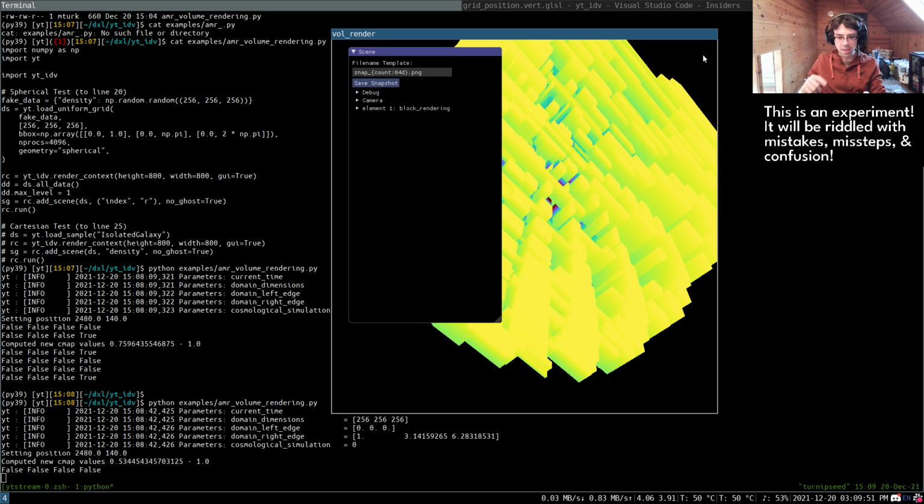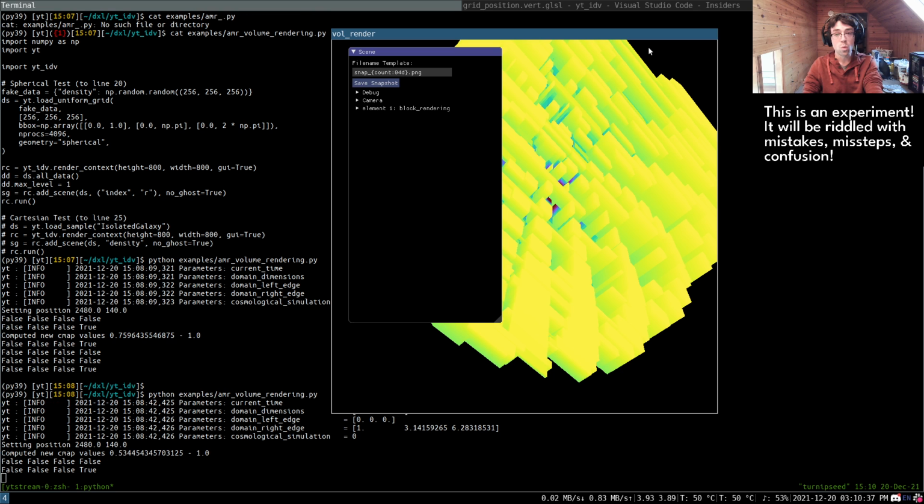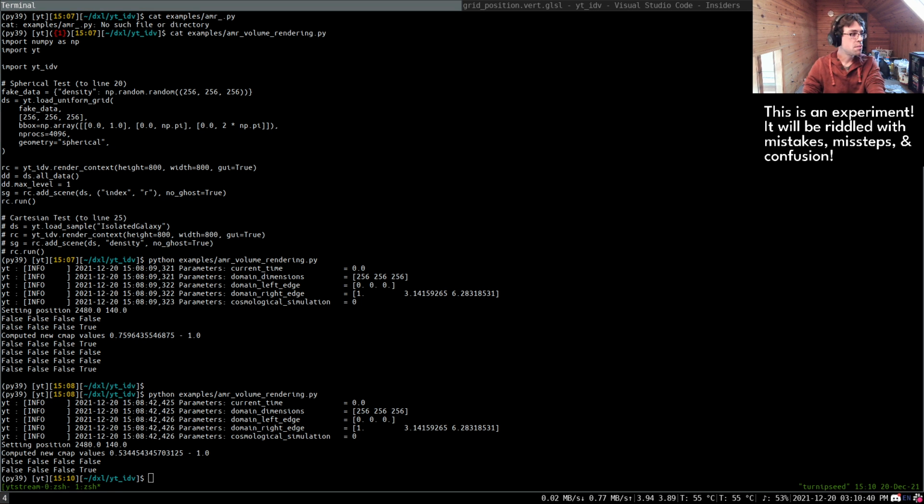Now, the funny thing about that is that in those cases, if you were to transform a proper spherical wedge spanning a dr, d theta, d phi, the left edge will include some of the next zone in the r direction, and the right edge would not include some of the next zone out. So let's see if we can first build out that triangular wedge and see if we can render just one of them. Now this is where things get to be a little bit more fun.